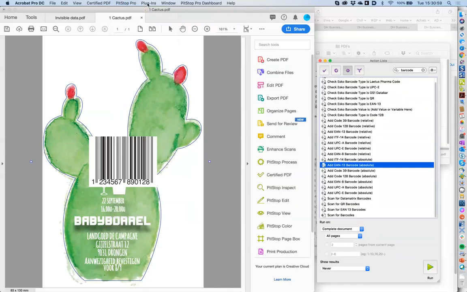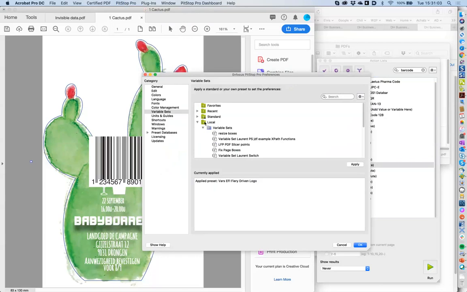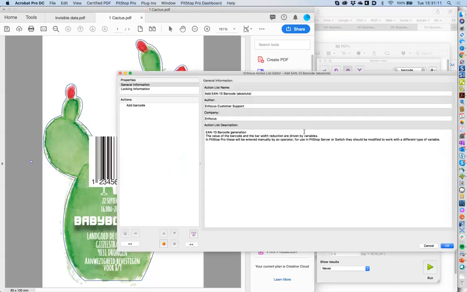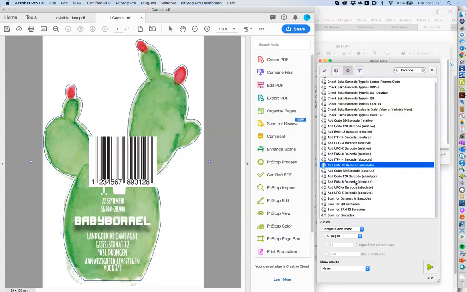It should be variable set. Oh, it's in the standard one. What I'm looking at is that I don't have the right variable set. But I will create a new one, so I'll explain it to you.